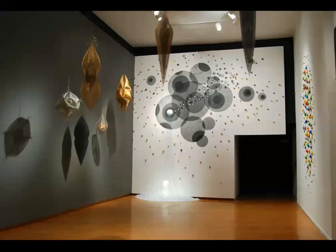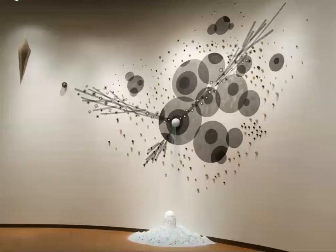In 2009, I recreated the Big Bang at the University of Idaho, the Pritchard Gallery. I altered it to accommodate the space. I also did the first version of a wall installation I called Constellation Maker. That's on the right side of the screen. After the Pritchard exhibition, I had one more chance to recreate the Big Bang at the Skagit Valley College Art Gallery.